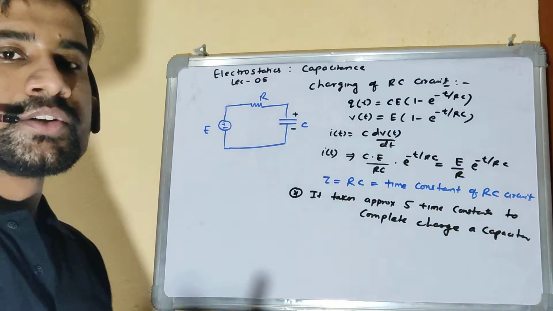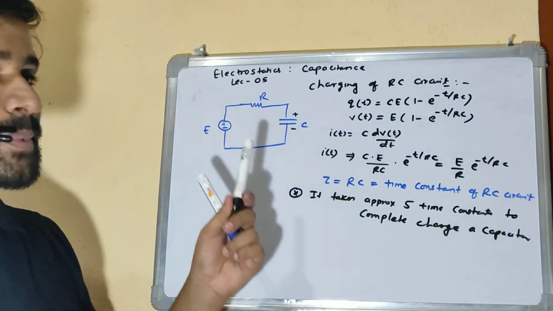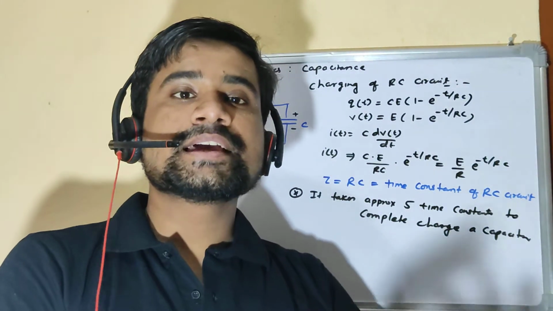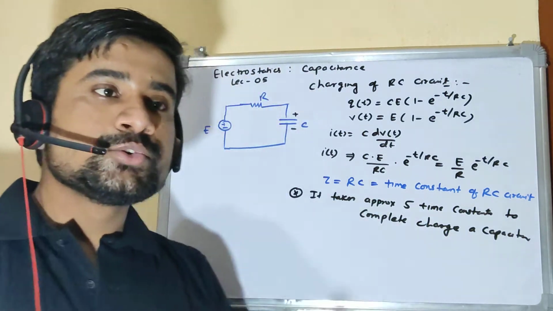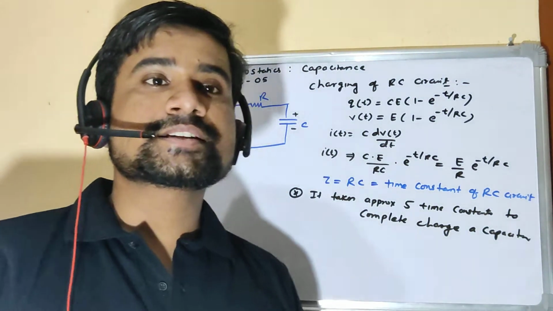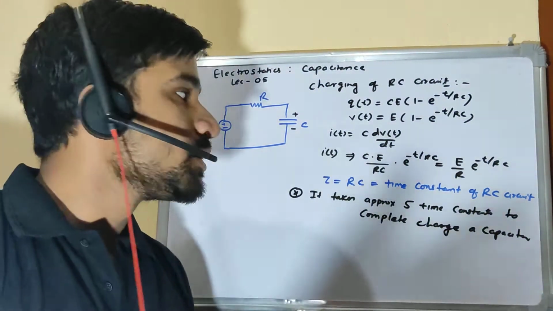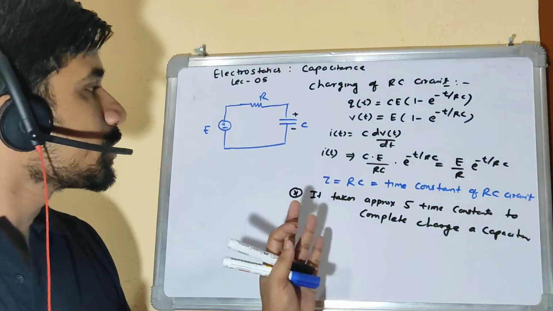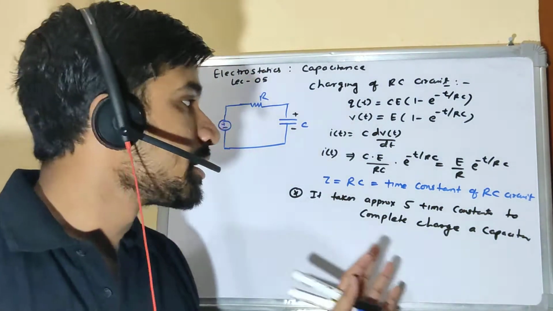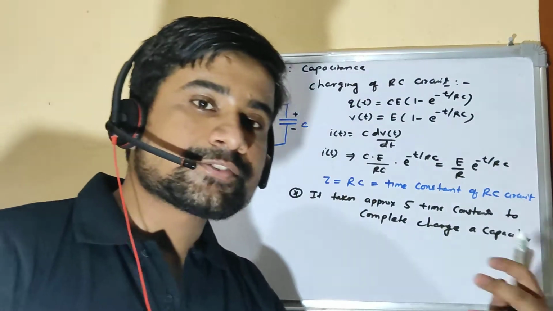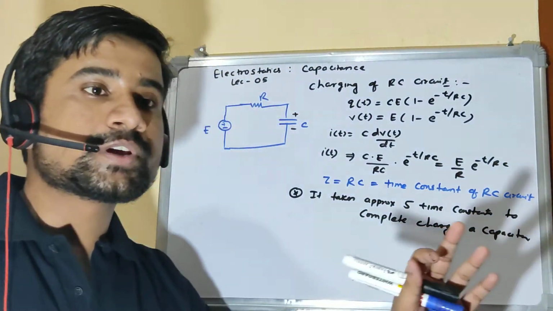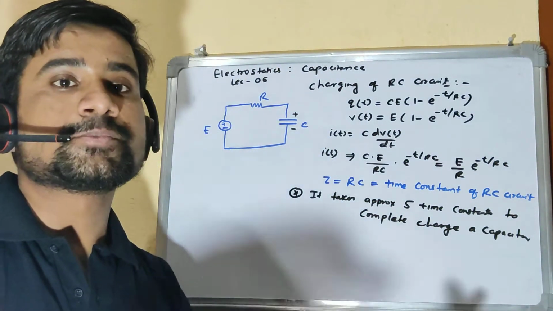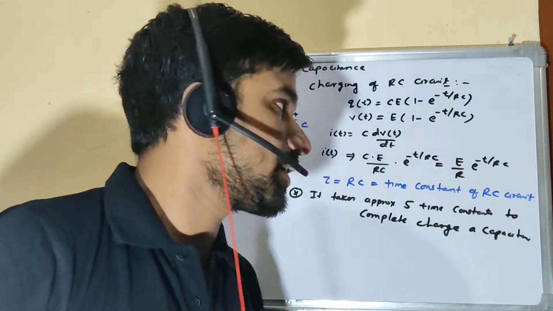So if you want to choose the values of resistance and capacitance, let's say you are designing an electronic circuit and you need a circuit which can respond faster, you will need a circuit which has a smaller time constant, so that you can have faster charging of the capacitor, and you can store some energy, some potential, and more things like that, right?